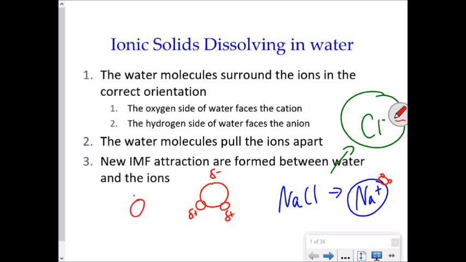The hydrogen sides are your partial positive. Remember, the Lewis structure of water is a polar molecule. This side's negative, this side's positive. We would draw these with the oxygen facing in around the sodium, and on the chlorines, the hydrogen sides would be the ones facing inward, surrounding the chloride.